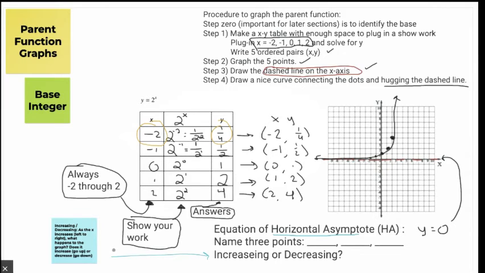The next really important question to ask is: is it increasing or decreasing? So what we often do is we say, okay, what if I was a little green ant, and I was all the way over here, all the way to the left. And we always read left to right, right? So as this ant marches forward, not much is happening. But then he gets to the middle here, and is he increasing or decreasing? Is his height going to go up or down? Is he coming down from a mountain or going up to the mountain? And it looks like he's going to be going way up. So it's going to be increasing.